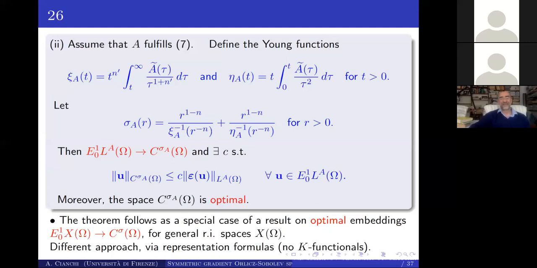No, it's true. But if you make some effort and this function psi, for instance, this psi is a convex function. In fact, this is not apparent. But if you make a change of variable, homogenize, make the integral from 1 to infinity, you get it as an integral of a family of convex functions, and it becomes clear that this is convex and this is also convex. So these are Young functions, in fact, and then using properties of Young functions, one can show that this is increasing.